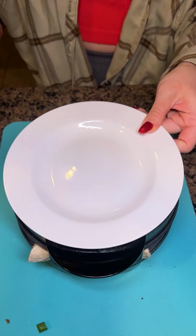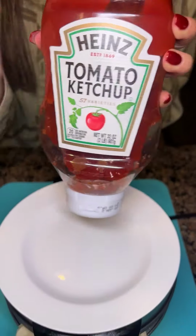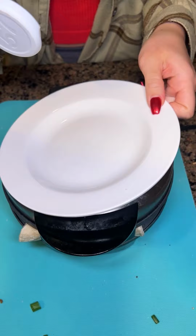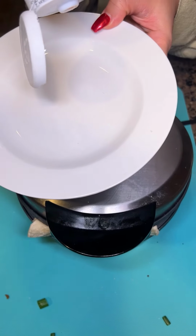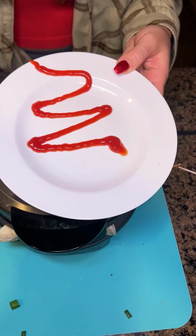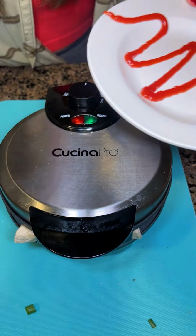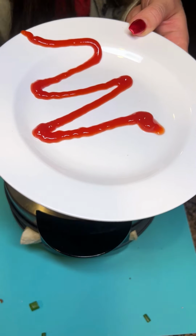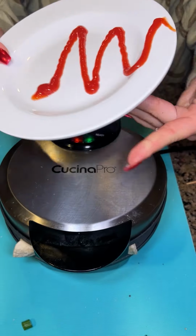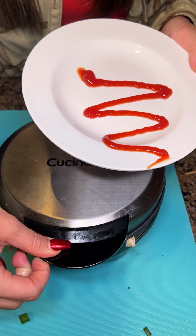All we're going to do is take a little bit of our tomato ketchup. This is my personal fave for any crunch wrap burrito. And all we're gonna do is, perfect, just like that. Well, got a little bit on my waffle maker. That's all right. Just give it a nice little whip. Okay, perfect. Now, let's begin to plate it, okay?